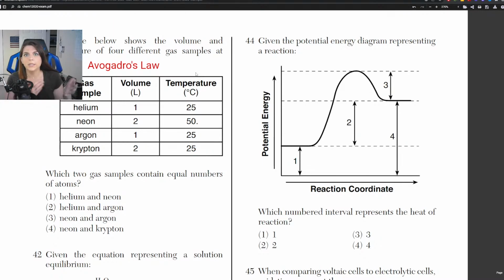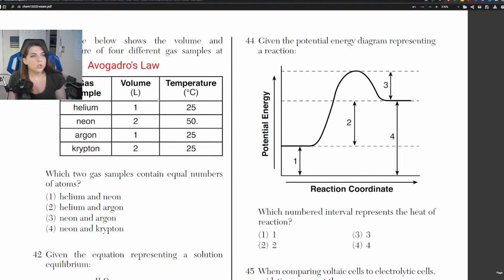He's the guy who came up with the mole, and then the mole led to stoichiometry, which kind of stinks. But he said that if you have 2 different gases under the same conditions of temperature and pressure at the same volume, they're going to have the same number of particles. And really all that means is that a hydrogen molecule and a carbon dioxide molecule kind of behave the same so long as they're not reacting, just because they're gases. So he said the identity of a gas doesn't really matter so long as it's not reacting. And that's where the mole comes from.